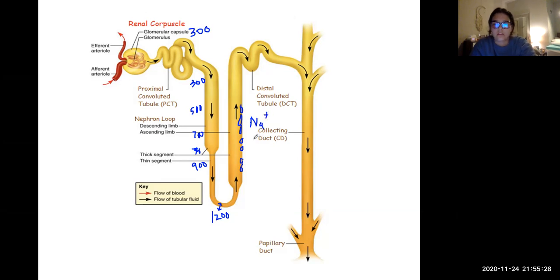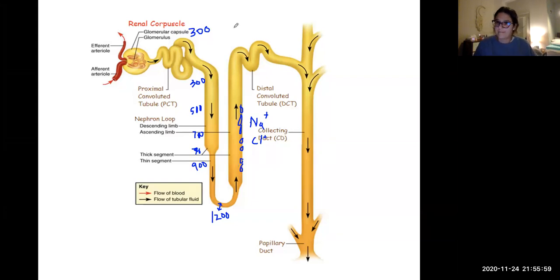So now you've got a greater concentration of sodium and chloride on the outside. All the solute starts building up and building up, starting at the descending limb. It equilibrates at the loop of Henle on the bottom, and it's 1200 inside, 1200 on the outside. As it starts to go up the ascending limb, you have so much solute inside of the tubule that it wants to leave. So it leaves, and the osmolarity decreases inside of the tubule.